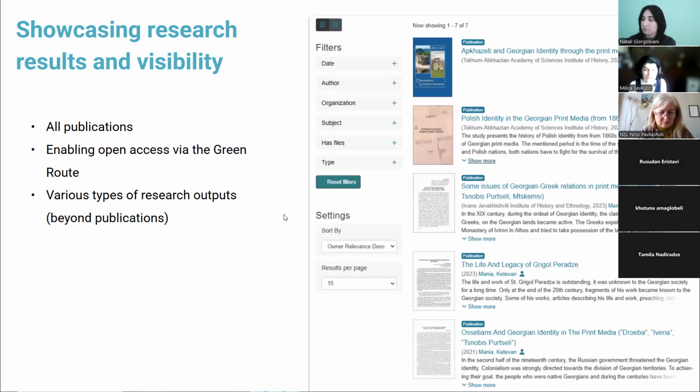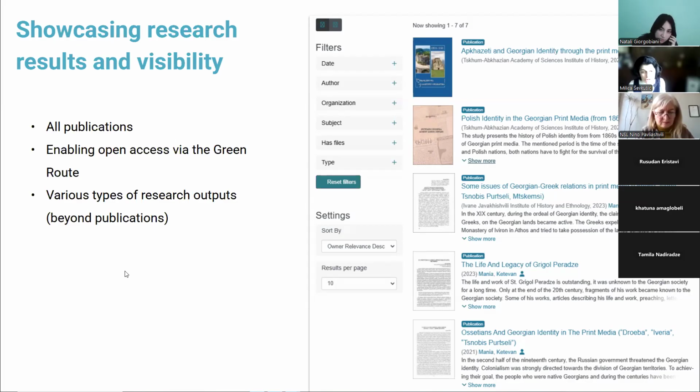And I will show an example later from my repository how this is done. And this actually improves the usage of your research, and it also very often helps increase citation counts. So this is another benefit of the repository.